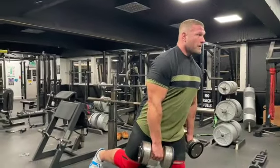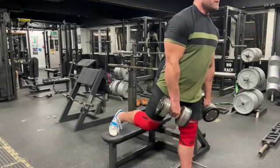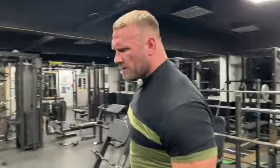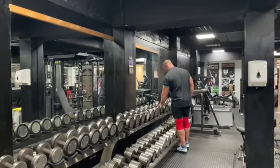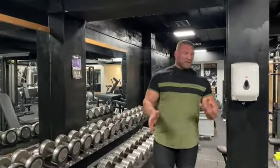Strange, isn't it? Is it a balance thing? That's because that's my bad knee. Yeah, maybe, I don't know. Got to be some weakness there. But that's what we're trying to sort out. Trying to get rid of the weaknesses, so they should get to a point where they're both the same, so I'll keep working towards it.